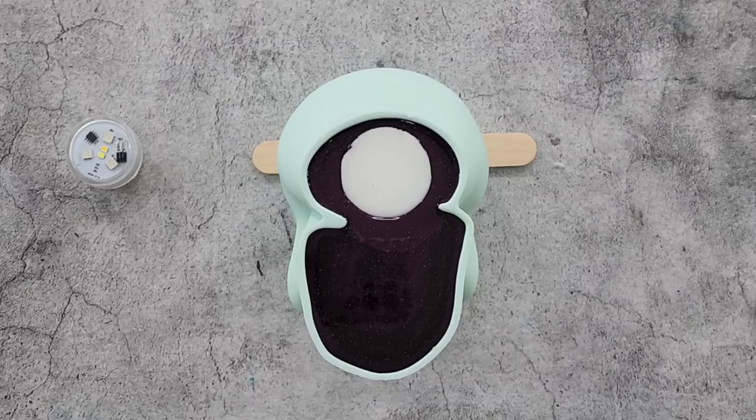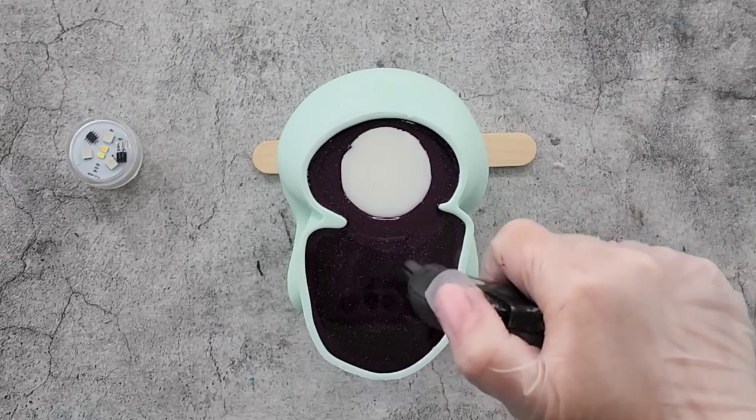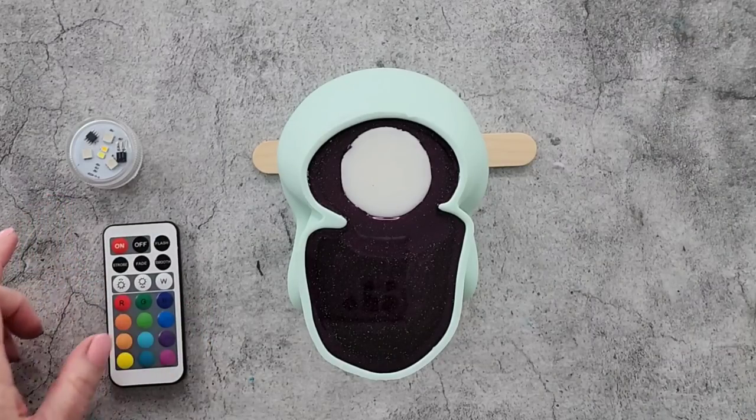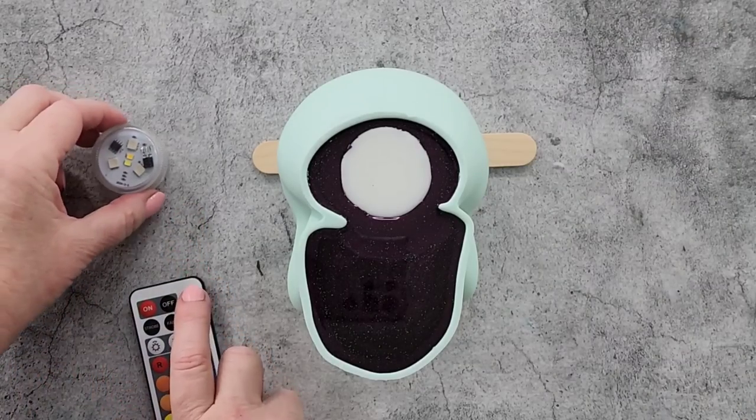All right, now while that's just sitting there, shall I show you? Do you want to see the lights? I know, you've been waiting for it, haven't you? Now, I don't know if they're going to flicker or not, but if you're opposed or allergic to flickering lights, look away.